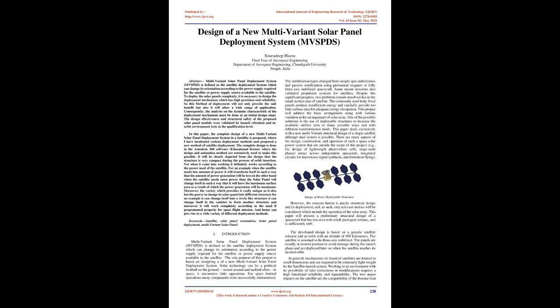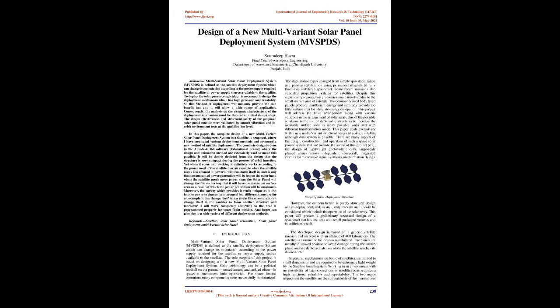To deploy the solar panels completely, it is necessary to design the deployment mechanism which has high precision and reliability. So this method of deployment will not only provide the said benefit but also it will allow a wide range of application. Consequently, the analysis on the dynamic characteristic of the deployment mechanism must be done at an initial design stage. The design effectiveness and structural safety of the proposed solar panel module were validated by launch vibration and in-orbit environment tests at the qualification level.